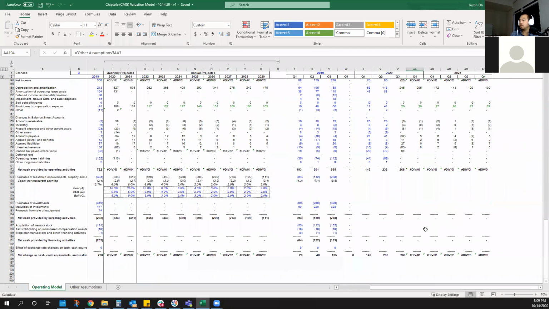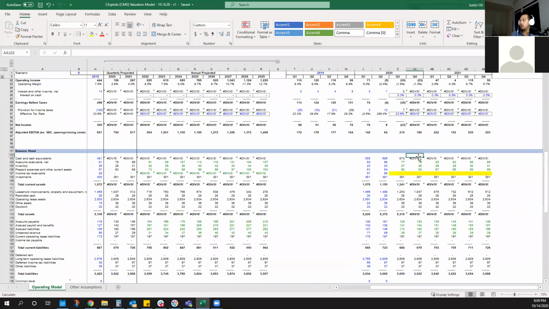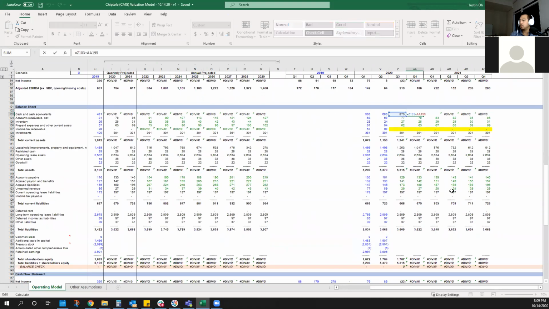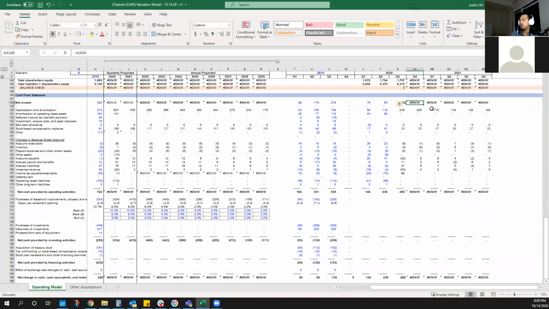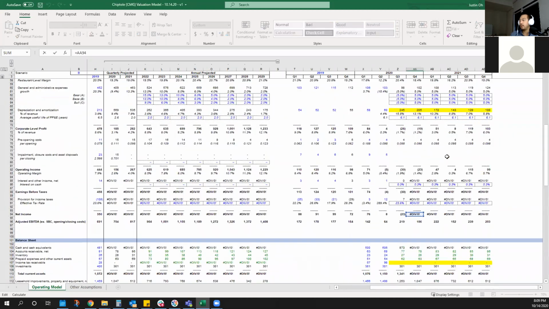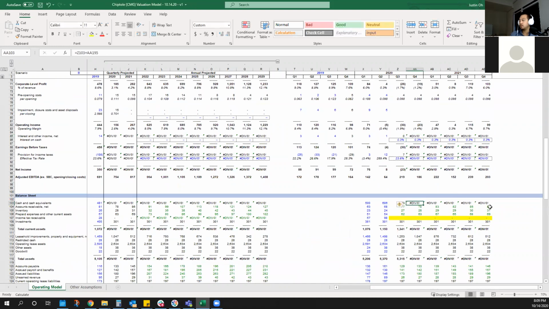So that's that. And the reason why I'm doing that is because we need to balance the balance sheet. So when this happens, that plus that net income. That's divided by 0 because this is divided by 0. Dividing by 0.